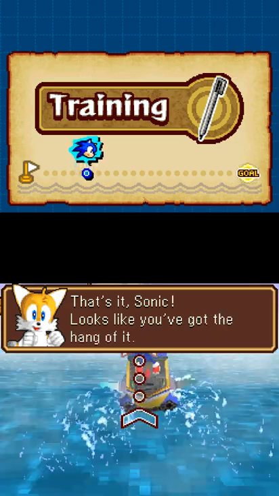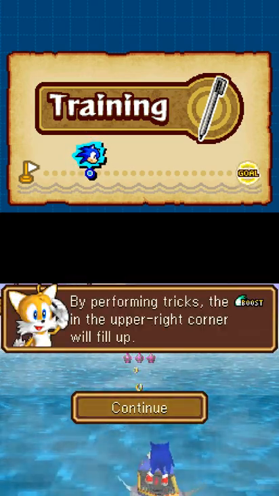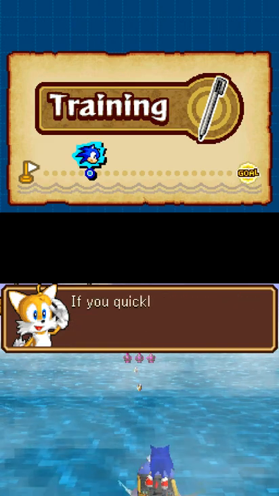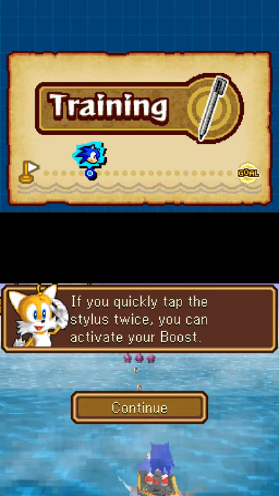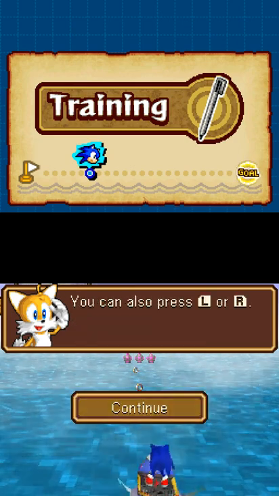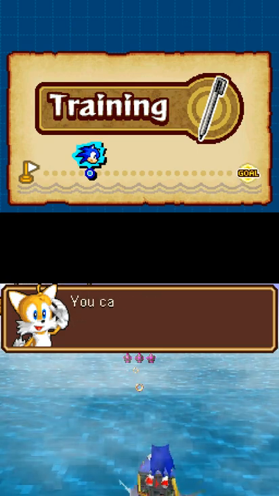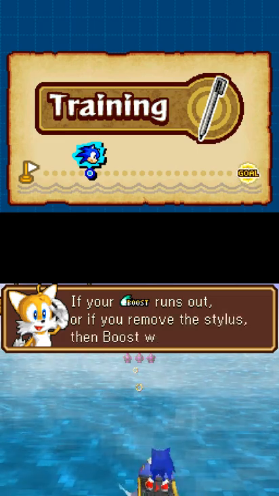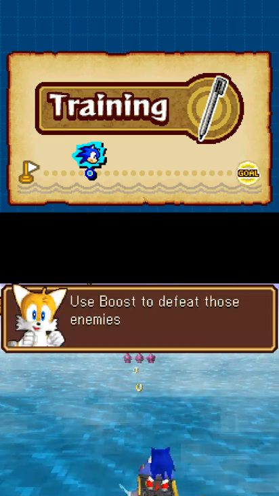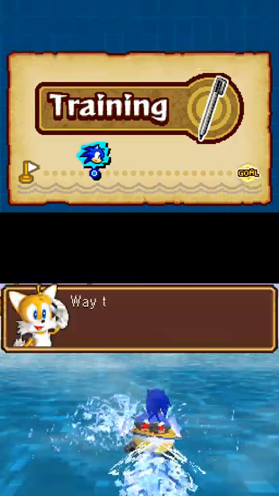Alright. Yeah, even while you're covering up the whole screen. In the upper left... Okay, yeah, I noticed that. So, double-click with your stylus, basically. You can also press L or R. I might like to do that more. And you're invincible. Alright, sounds great. Or if you move the stylus, the boost will end. Fair enough. I'm boosting!